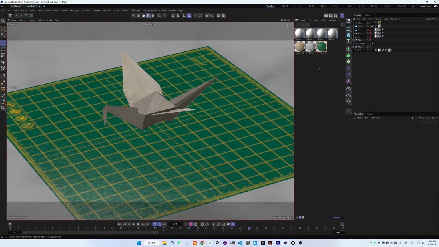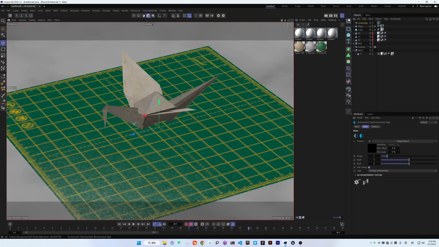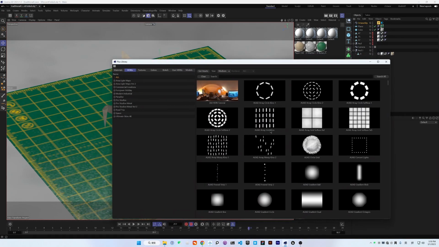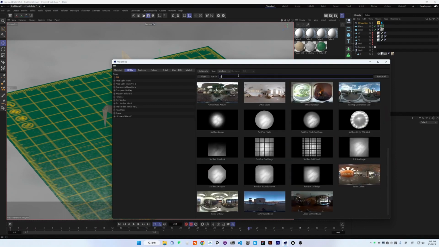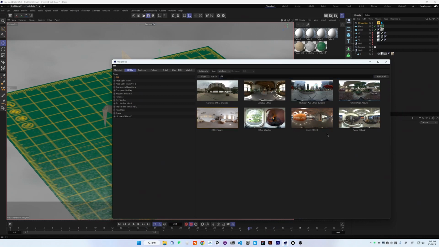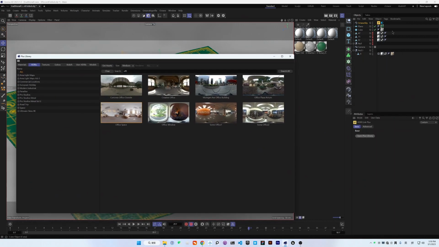Now I need some lighting. Let's say Octane HDRI. Yeah, it's the HDRI environment. And I'm gonna add a tag on it. It's HDRI link. Gee, they have two things. Okay. And then put the texture under here, and then open plus library. Just try to find any HDRI you like. I'm gonna try to find some office indoor lighting. Let's say this one. I think it's set.